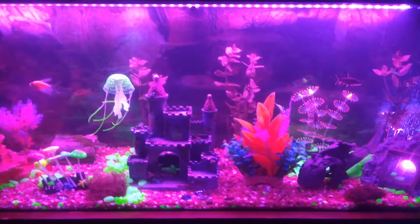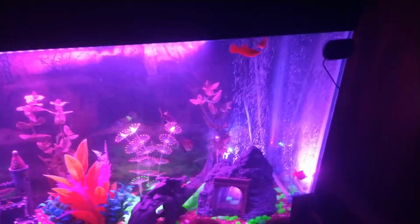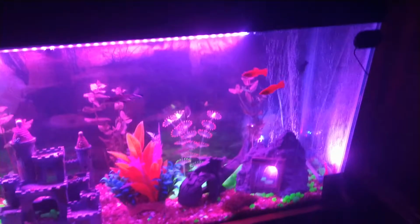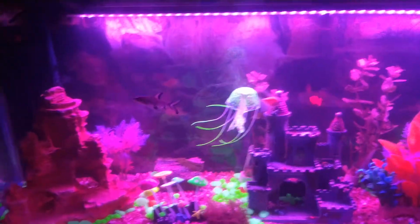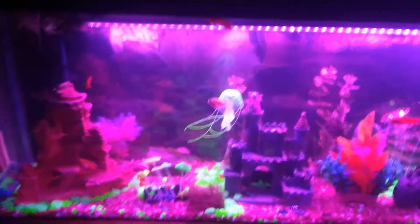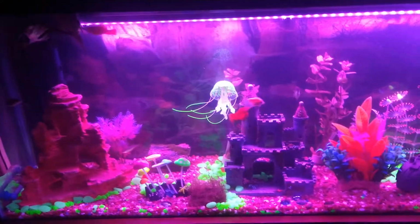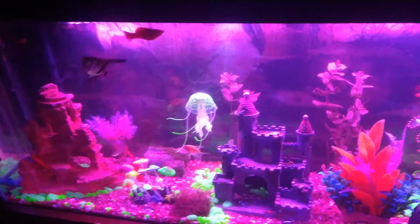Now, I do have some breeding going on in this tank. A lot of my mollies breed. But when the fry are hatched or born, they're eaten up by this guy, my bala shark, and the catfish down here. Those fish won't even get to be born because my sharks will eat them. These two rainbow sharks, the albino and the regular one, have been known to mate in this tank.